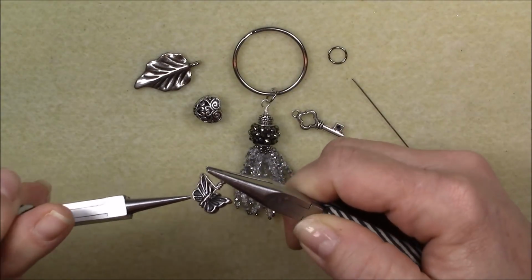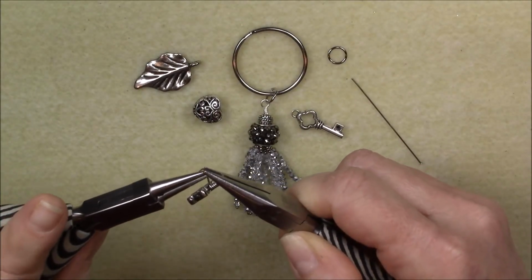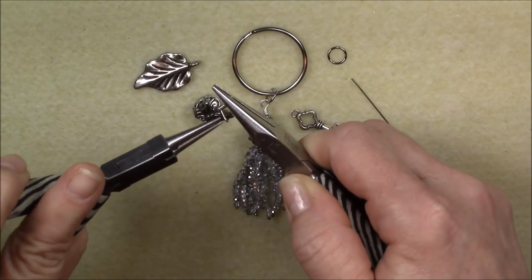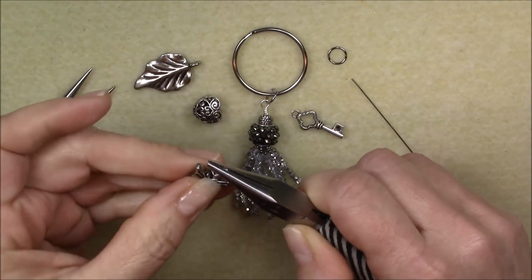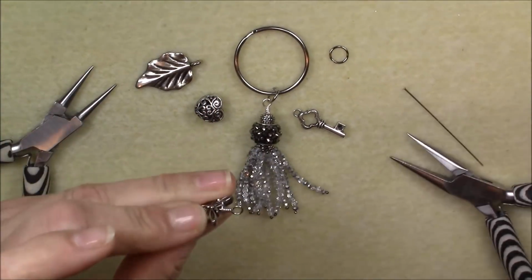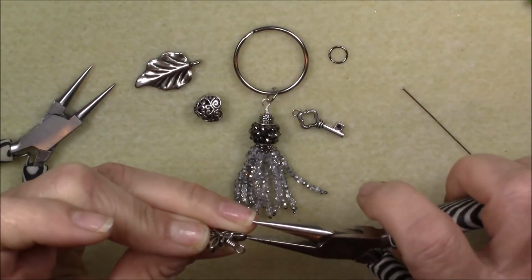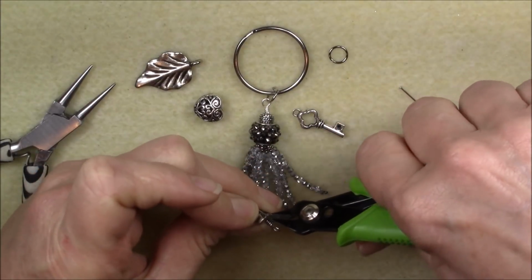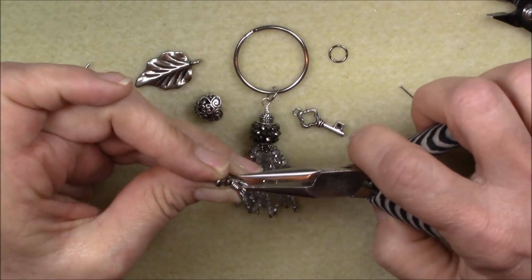Until you get a nice secure loop. Like I said, I'm not the best wire wrapper in the world, but I make an effort. There we go. Now I'm going to cut the excess off. And I'll get a little closer than that. Then I'll tuck the end in.